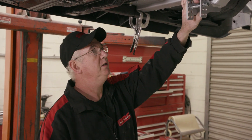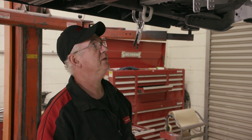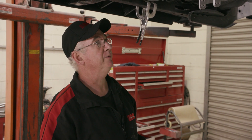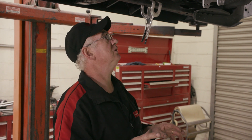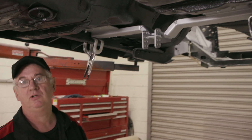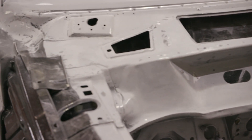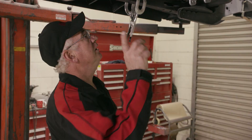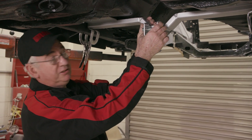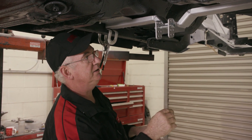We're going to show you some tips and guidelines on how to set up an IRS3 link in an early Falcon XA through to XD. There's lots of similar componentry also in XR through to XY. These are really good tips so you can get things in the right position the first time. A lot of these cars have had a hard life and weren't that accurate to begin with, and when they've had accident damage, rust repairs, sometimes things aren't a straight bolt-in — you have to tweak things around. Today we'll show the installation of an IRS3 link into this XB.